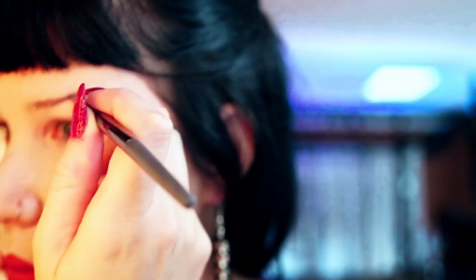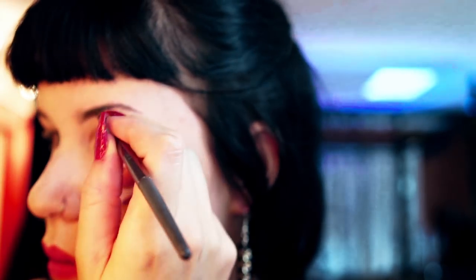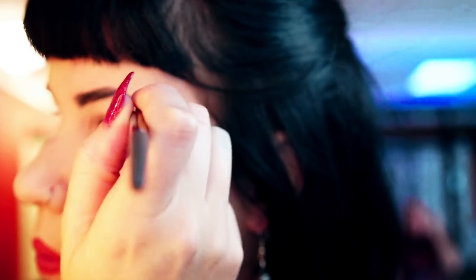Now I'm using One Brow in jet black — I'm really enjoying this. In this video I'm going over the same thing about 50 times and I've sped it up about 300% so you don't have to endure what I went through in real time. The container is like a mascara and when it's open it does dry really quickly, so I need to open and close it each time. I've been wanting to try the Dipbrow Pomade by Anastasia Beverly Hills that everyone talks about, but I'm happy with this for now. It's more precise than dipping a wet angled brush into dark eyeshadow, which didn't give a sharp chiseled point at the end of my brow — so if you haven't tried it, I recommend it.